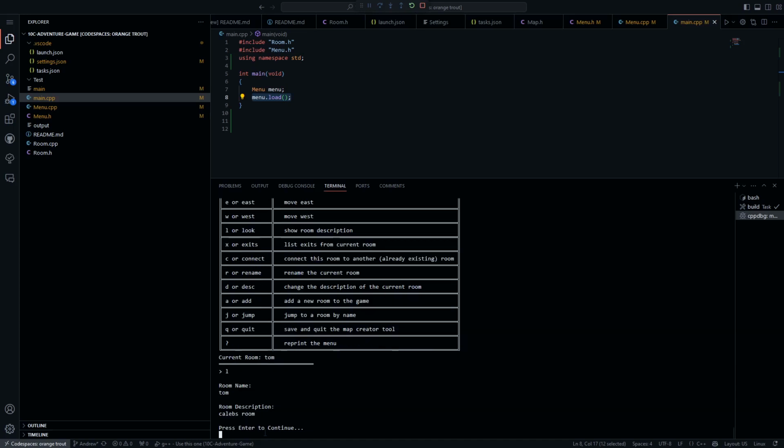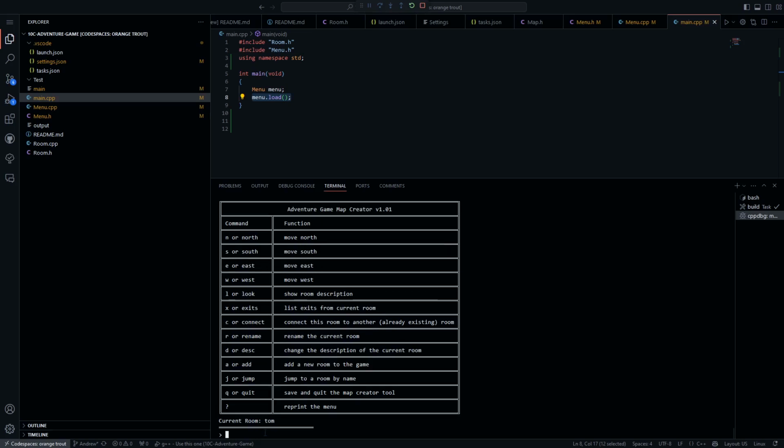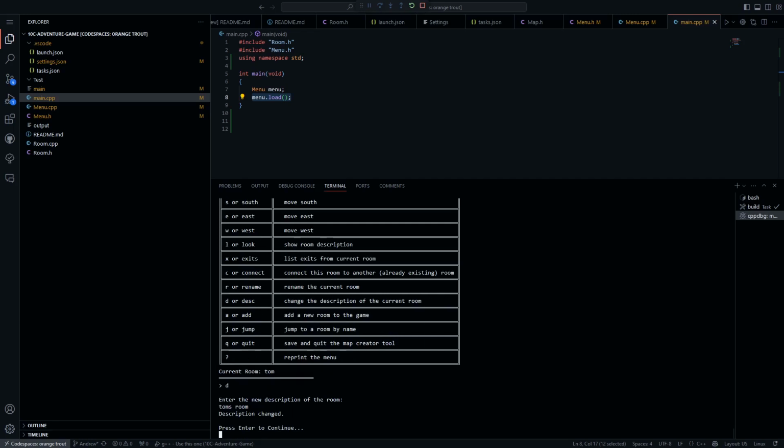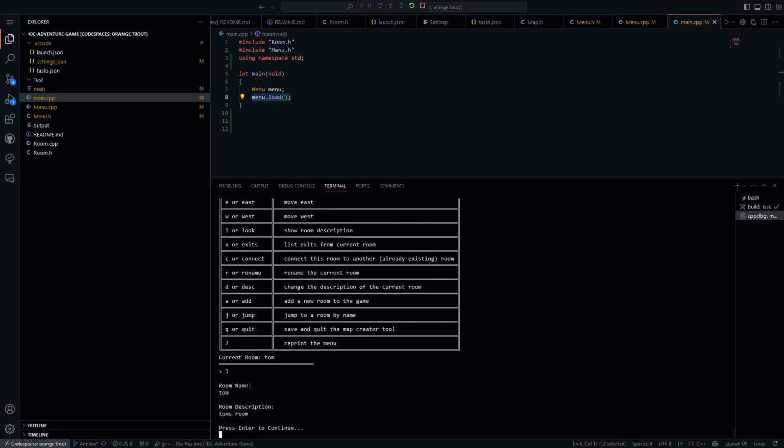Now if I press L, Tom is the new room name, and we have Caleb's room still because we haven't changed that. If I want to change the description, I just go D, and I can say Tom's room. Right. Now if I go L again, then room name Tom, room description Tom, right?